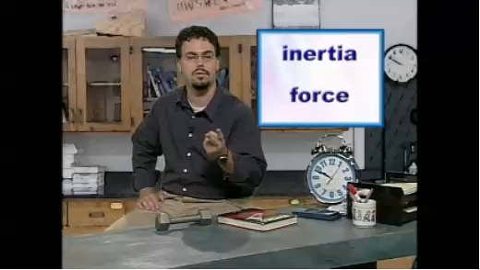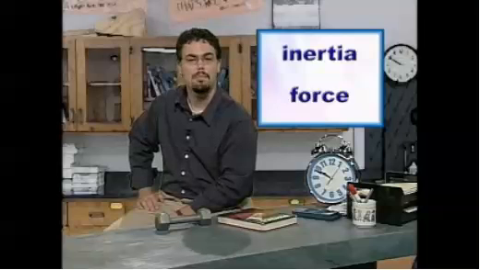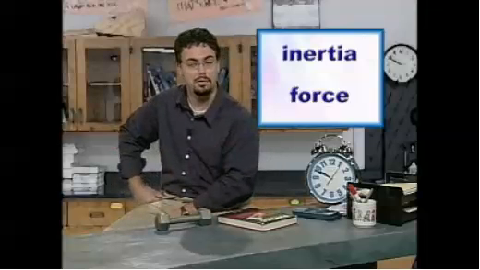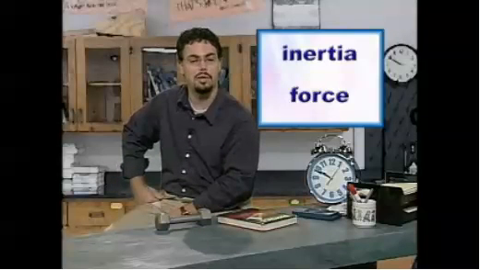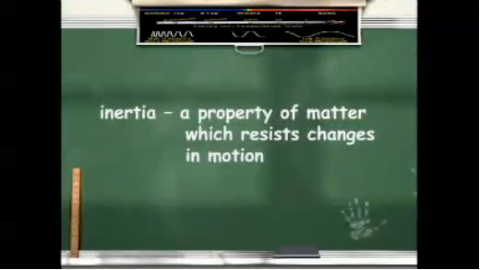The 2 most important terms involved in this law are inertia and force. Let's talk about them one at a time. Inertia may be a term that is new to many of you. It is a property of matter, just like color, temperature, and volume are properties that you can observe or measure. Inertia is a property of matter that resists changes in its motion.